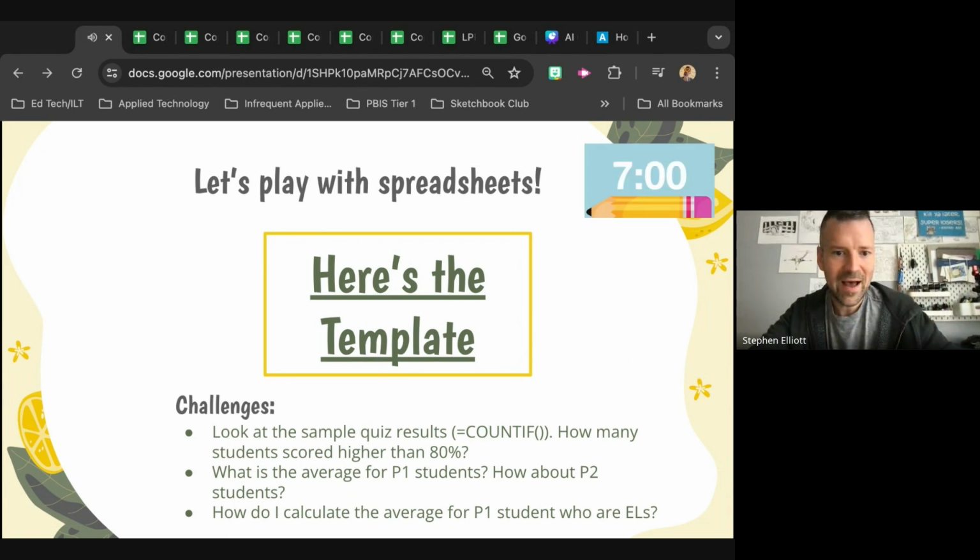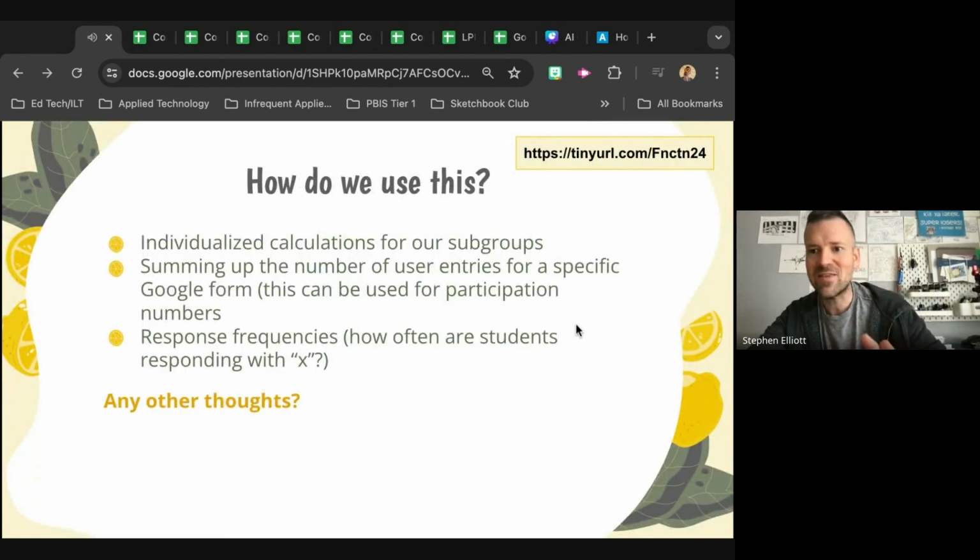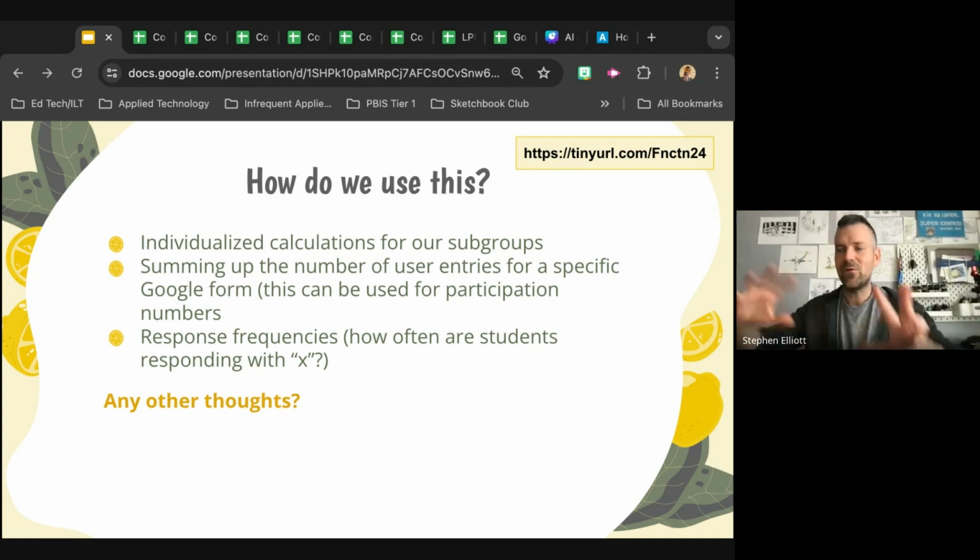Okay, so I do want to go to the very last thing, and then that's going to put us in. We're going to have maybe like 45 minutes for full sandbox time. I can demonstrate any of the challenges that you couldn't complete, or if you're trying to make a specific kind of spreadsheet, I would gladly help you out with that. Let me just move a little bit further here.